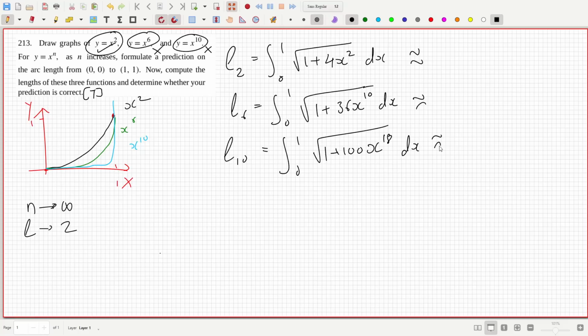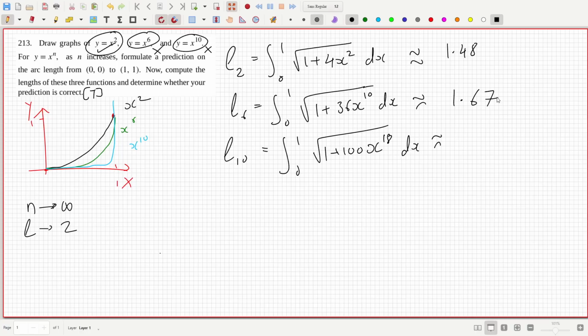So let me numerically get that here. 0 to 1 root 1 plus 4x squared. So that first one is 1.48. And then the second one is calculating. Oh, I'm doing it on the Casio. It's much slower with the numerical. Might have to switch it to the software. Oh, here it is. 1.67. So as you see, as I suspected, it is getting pushed to 2, I think.